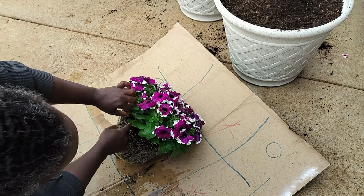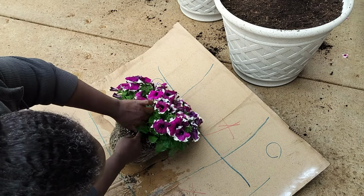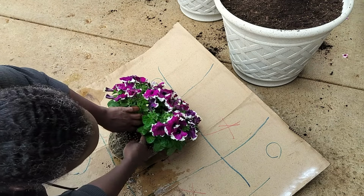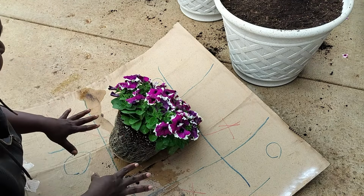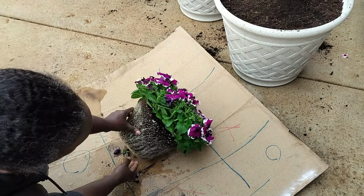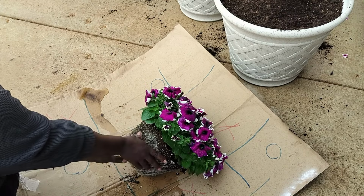All right, let's see if I can see what's in here, if I can find distinctive plugs. Yeah, it's made up of several plants. That's what I thought. This is several plants in one container. Awesome. All right. I'm not sure how we should start this.